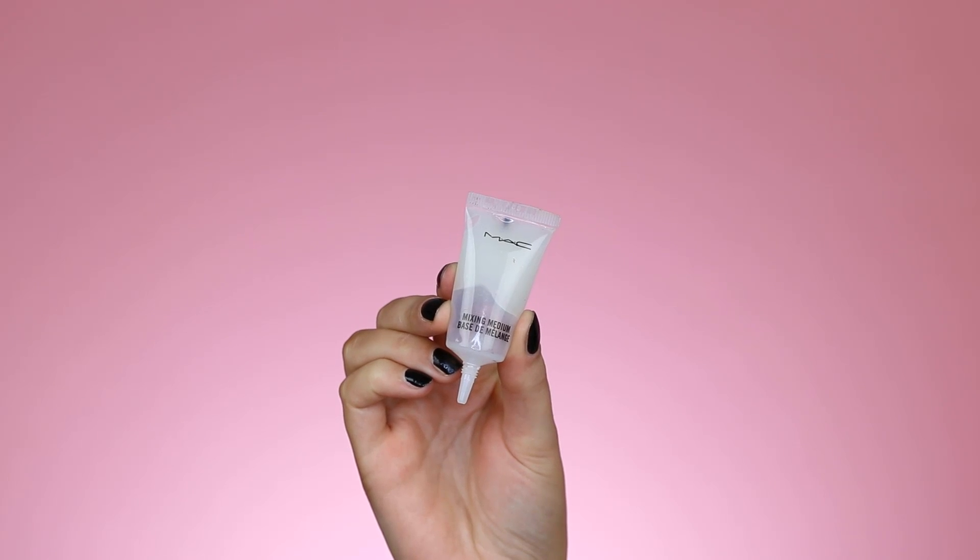When it comes to applying glitter, I get asked a lot what I use. I really like to use this MAC Mixing Medium — it's just a transparent gel that you use below your glitter and it makes it stick all day. I've been using it for more than a year and it does the job really well.